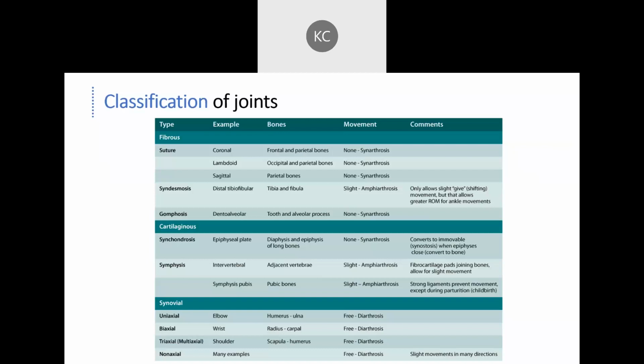Before we talk about the structure of joints, we'll talk about general movements that we can expect to find at different types of joints, right? But to first understand the direction of movement, so which direction does our arm go in extension and what direction does our leg go in flexion, we have to understand how our limbs get to the position that we recognize them in right now, all right?